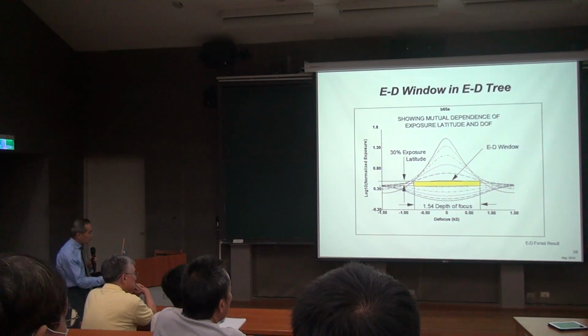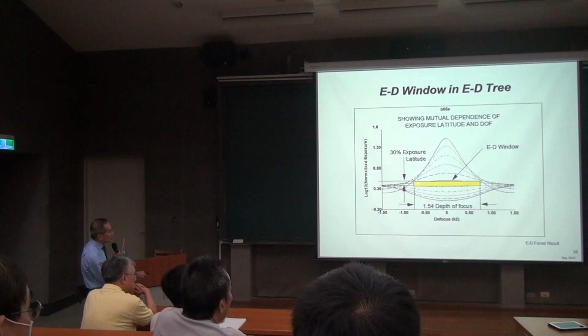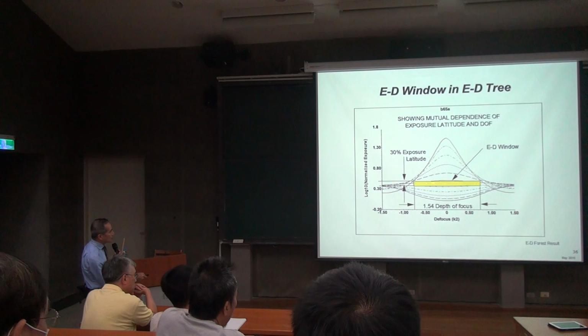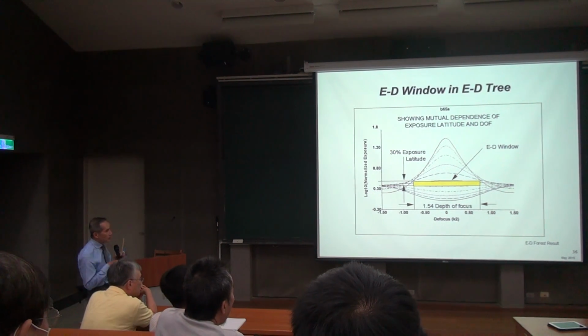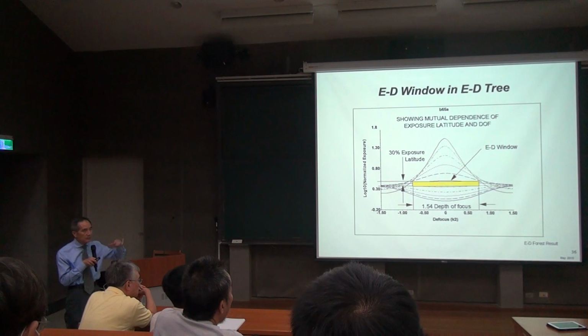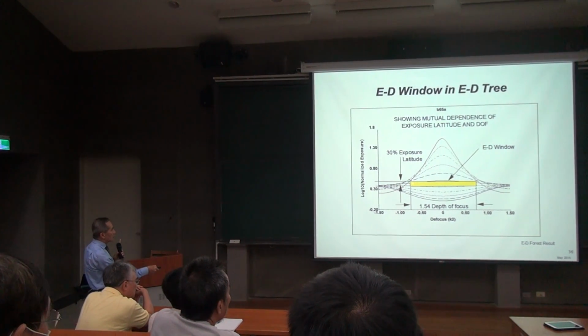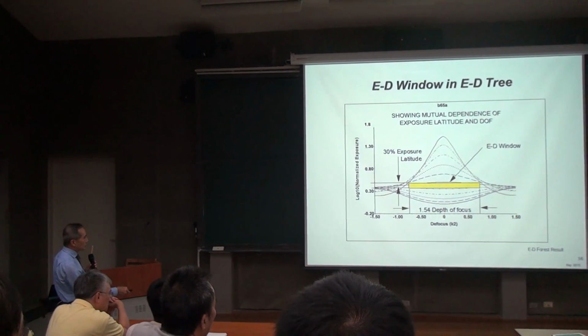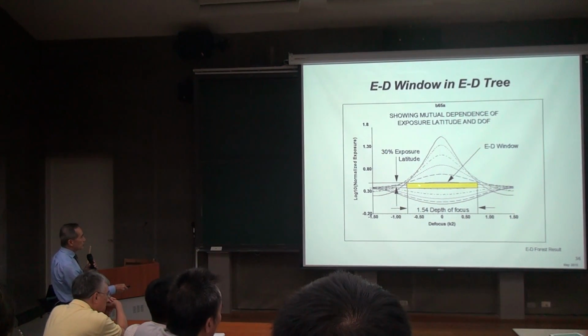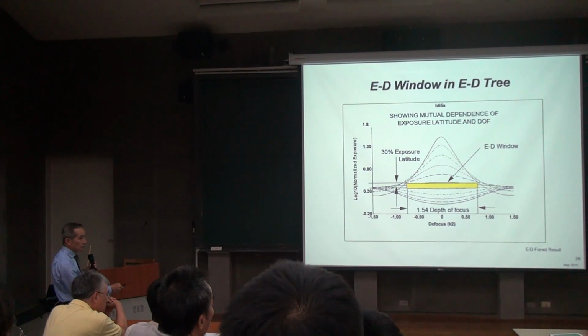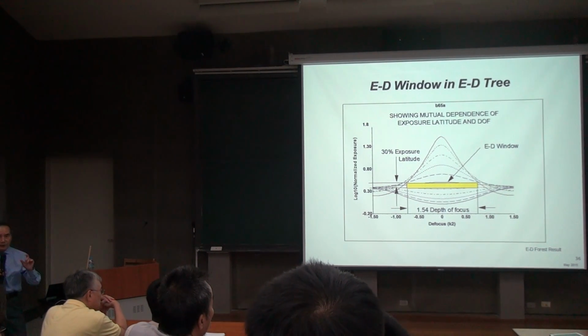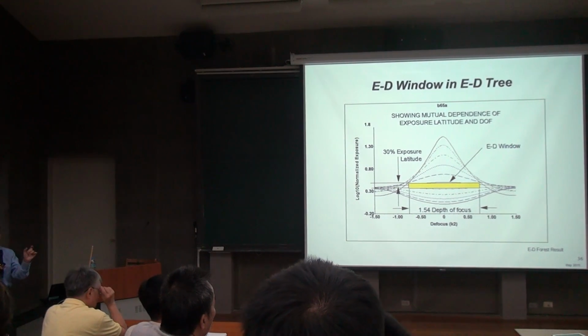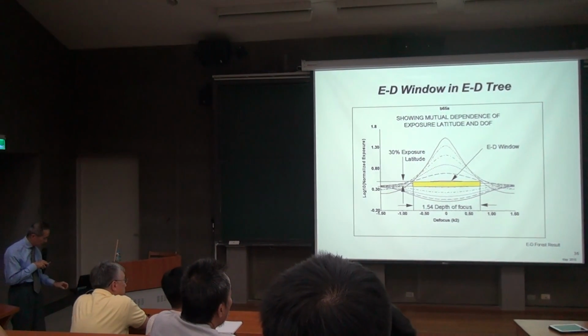We'll put a rectangle in here. We fit this rectangle into this zone, because if I control my scanner, I can only control it in a rectangle fashion. Otherwise it's impossible if I go out. So I need to put a rectangle in there, and the length of this rectangle is my depth of focus, and the width of this is my exposure latitude. Now you have yourself a very clear meter telling you how to adjust your tool.